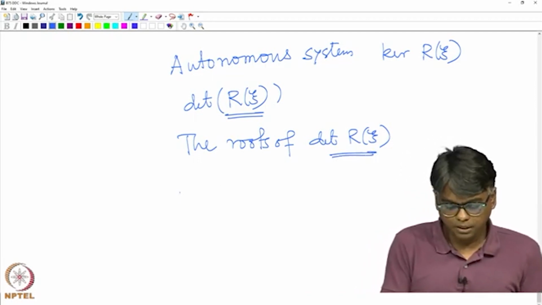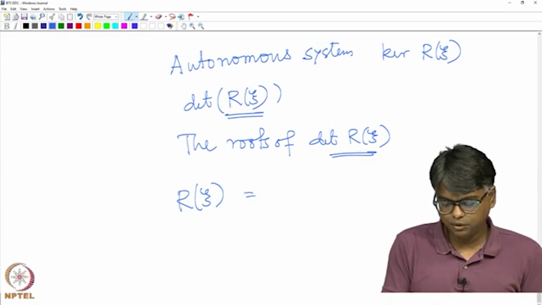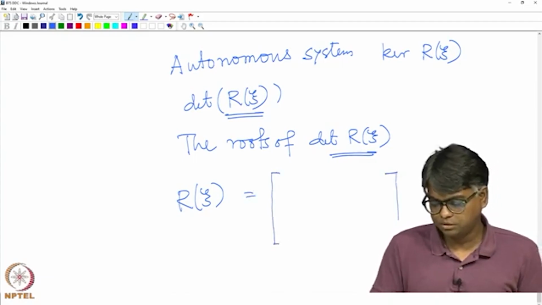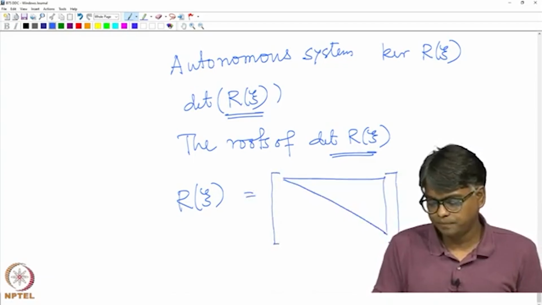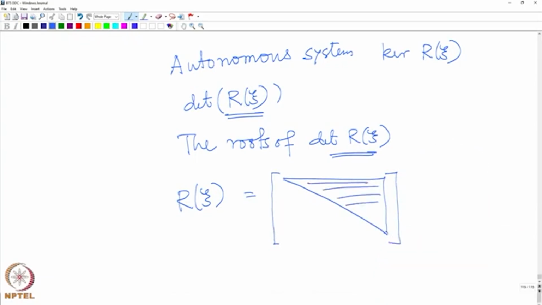If you remember, what did we do? We looked at this R(ξ) and then we did some unimodular row operations so that it became upper triangular. The moment it becomes upper triangular, and because all the operations are unimodular operations, the determinant of R is the same as the product of these diagonal entries. Why are they important? Because look at the standalone equation, the last equation. Suppose this entry was some d_g(ξ) acting on w_g is equal to 0.